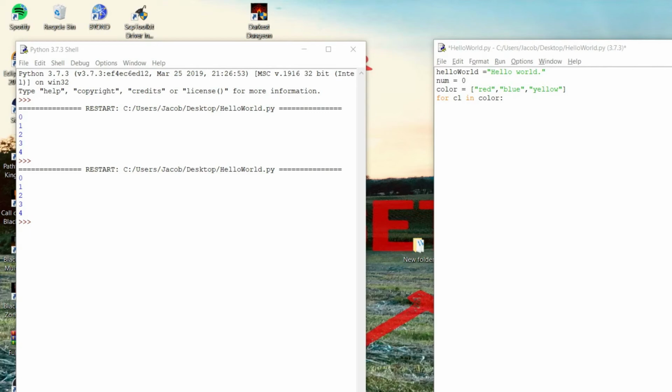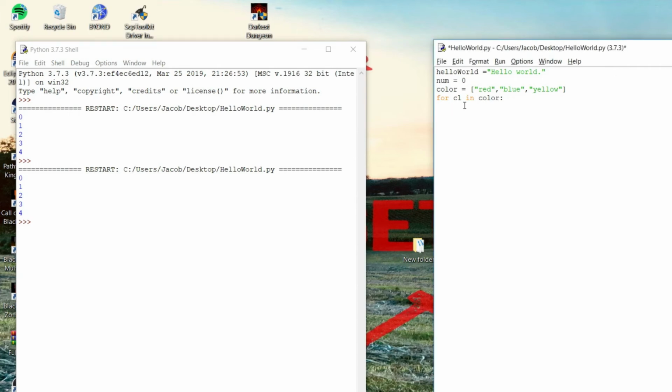I will now explain something. Within computer science, you do not need to create new variables if you are going to keep using them. For example, if I had num as 0, but later I needed it as 3, I did not need to create something like num or number or anything of those sorts. I could simply do num equals 3, and that would change the value to 3. In this first instance, it is going to assign red to CL, then it is going to assign blue to CL, and finally yellow to CL.